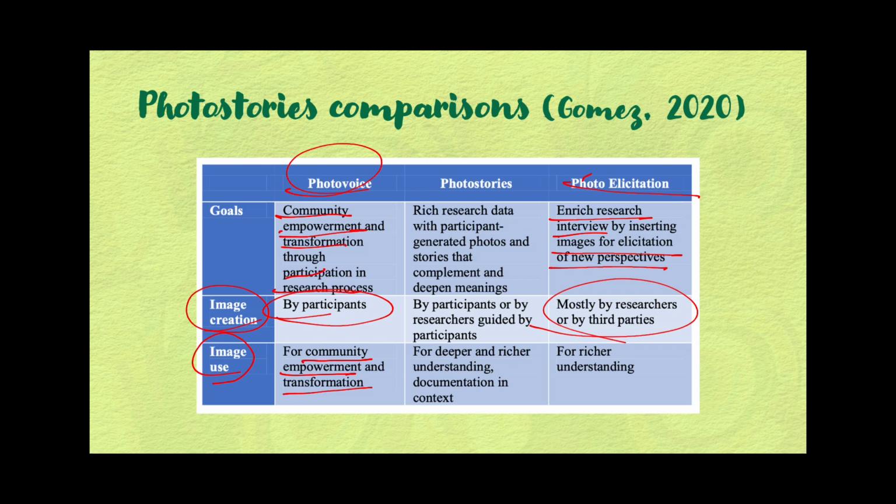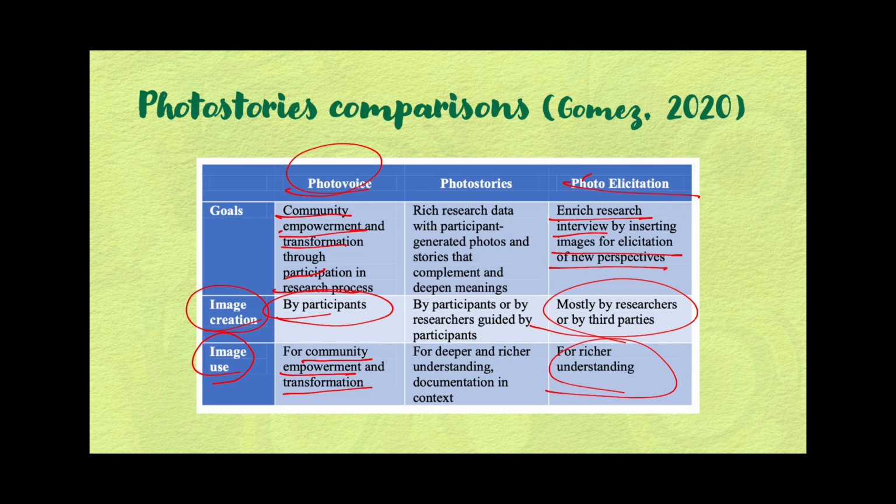So I would argue that participant-driven photo elicitation is closely related to photo stories. That's why I wanted to differentiate that when you talk about photo elicitation, it is really researcher generated. Once it becomes participant generated, but it doesn't really have a critical or a political component, then maybe that is more of photo stories, right? And this is for research understanding.